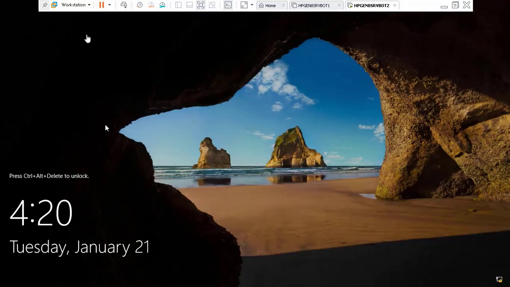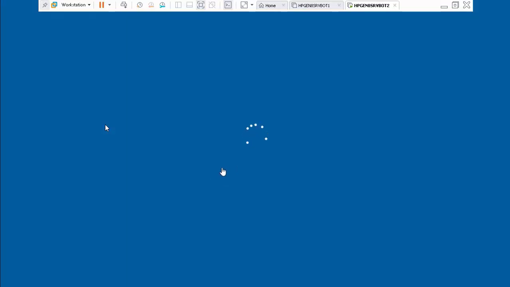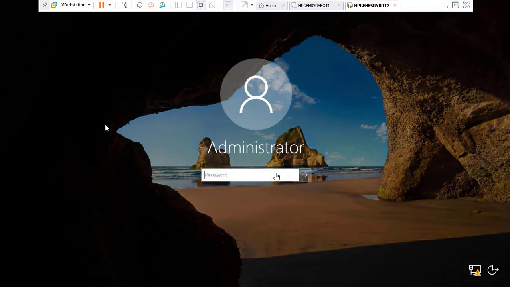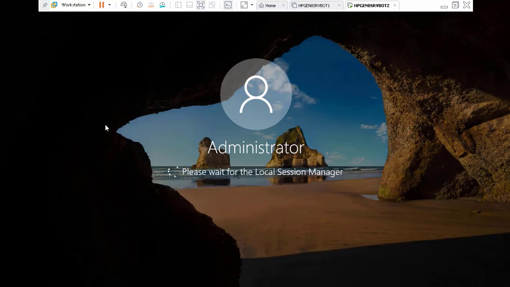So now we will press Ctrl-Alt-Delete and put the password. We will make this through the Server Manager console.